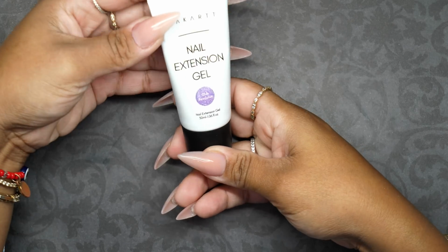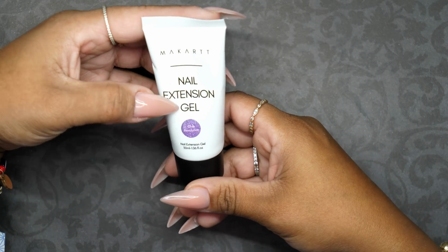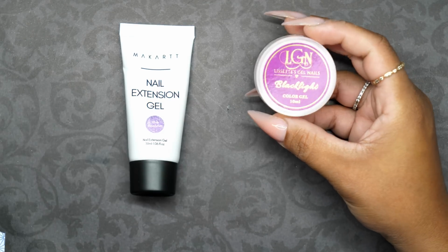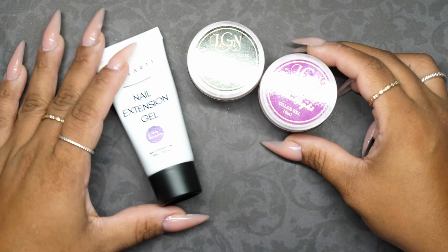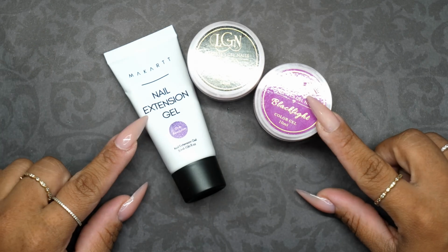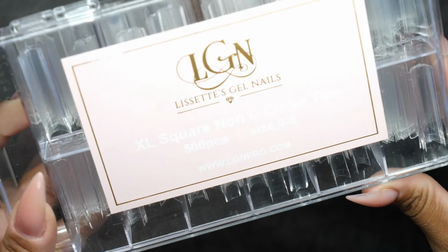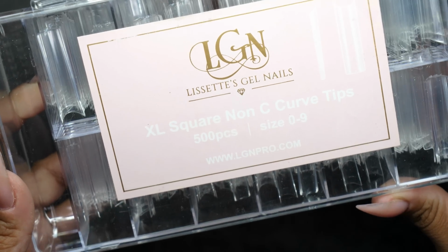So as stated, I am going to be using the purple polygel, which is called Club Revolution, but I am going to pair it up with my black light and staple. Both of these colors are hard gel. And we're going to combine these to create a Halloween nail design. So I decided to go in with the extra long square non-C curve tips.